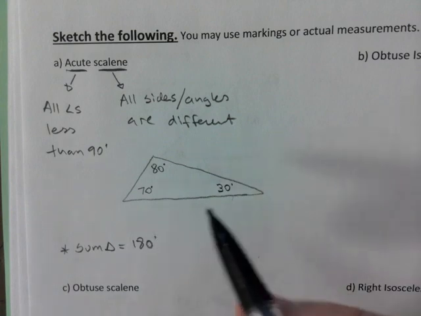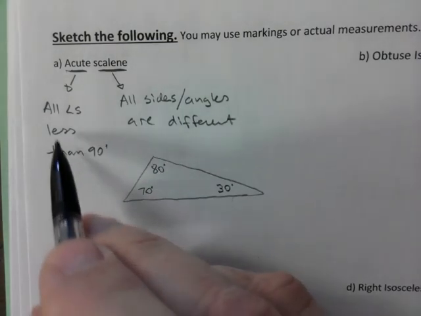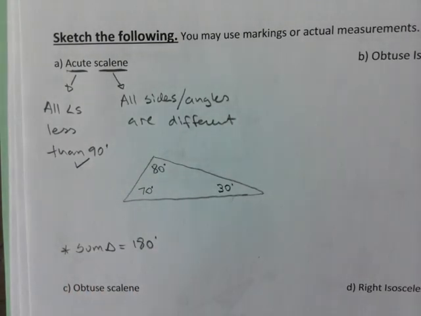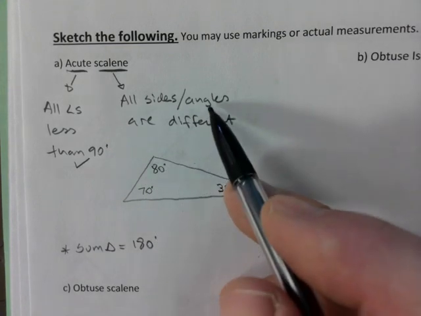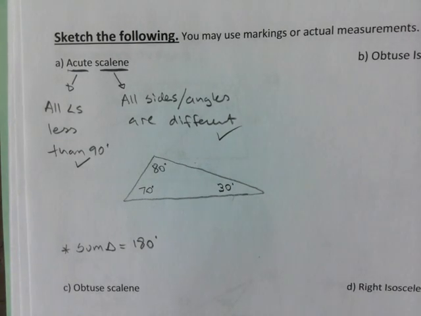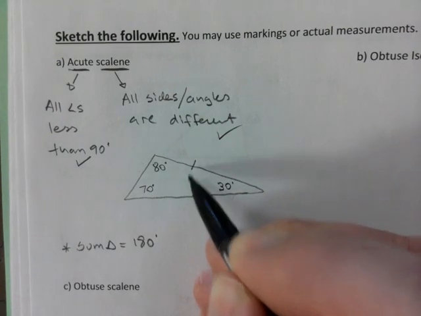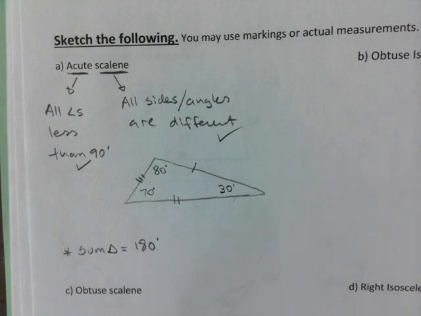Okay. So can I leave it like this? Mr. Dirksen, is this good enough? Well, let's see. Are all angles less than 90? Check. Are all the sides going to be different? Yes, because all angles are different. Check. But if you want to make absolutely sure, all you do is this. Then you're absolutely sure. You're telling me all three sides are different. So that's all I need you to do. You don't have to write a whole bunch of stuff. You just have to make a diagram.